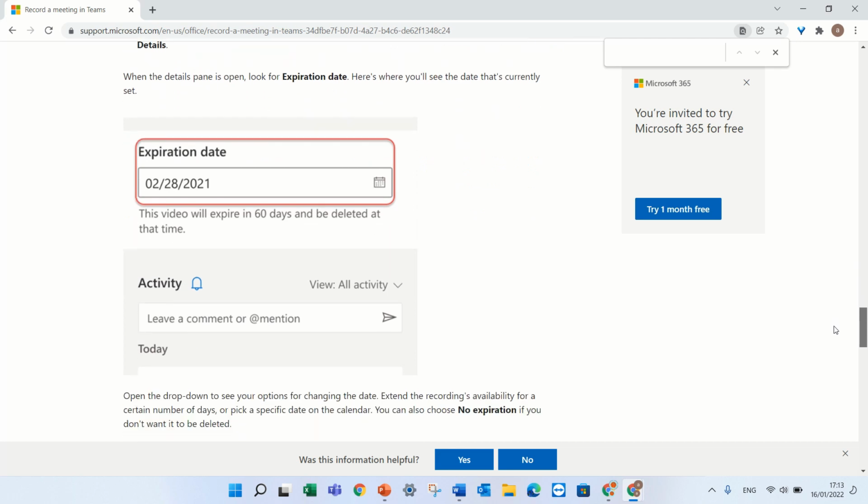Now, if you go and view the video, you'll see actually metadata that shows the expiry date, and you can say if you want to extend it or if you want it never to expire. So let's see how it is, because it just appeared.